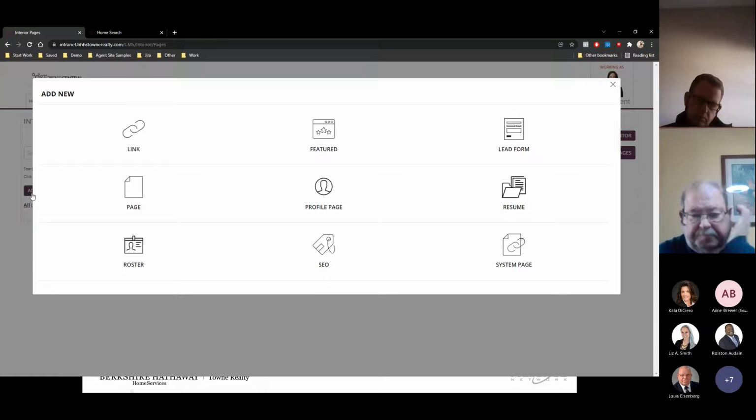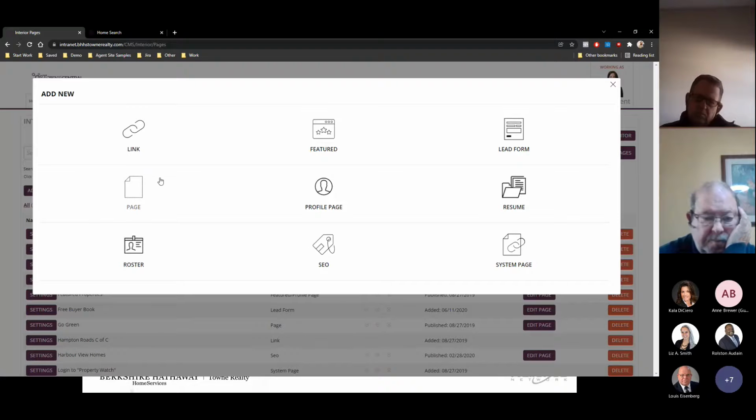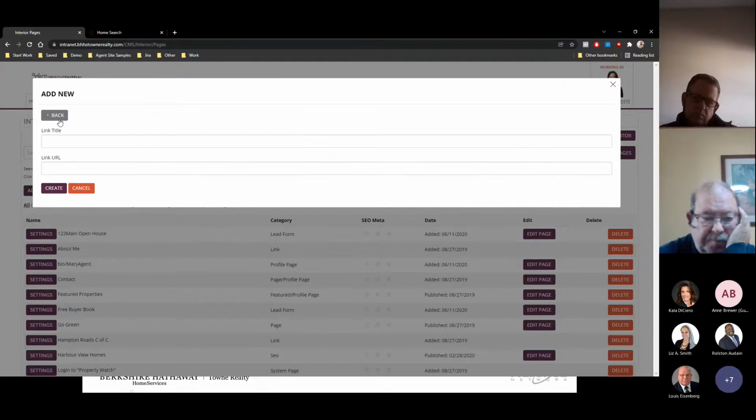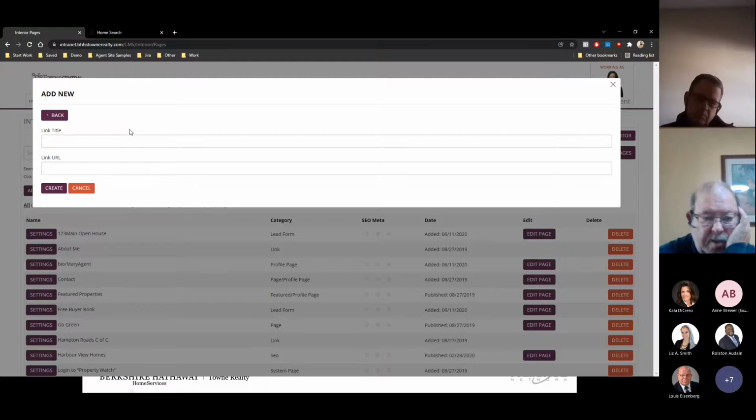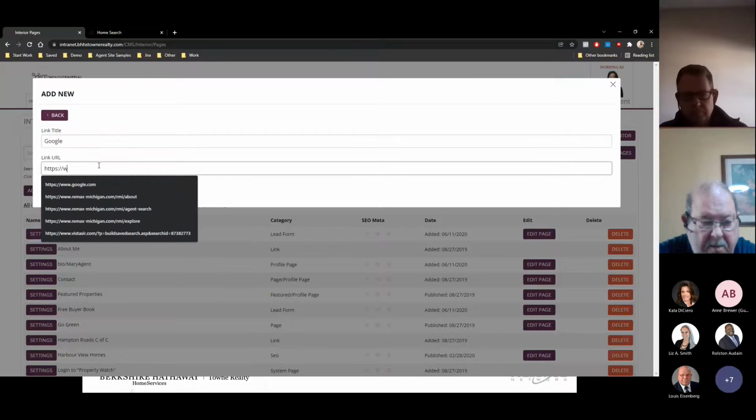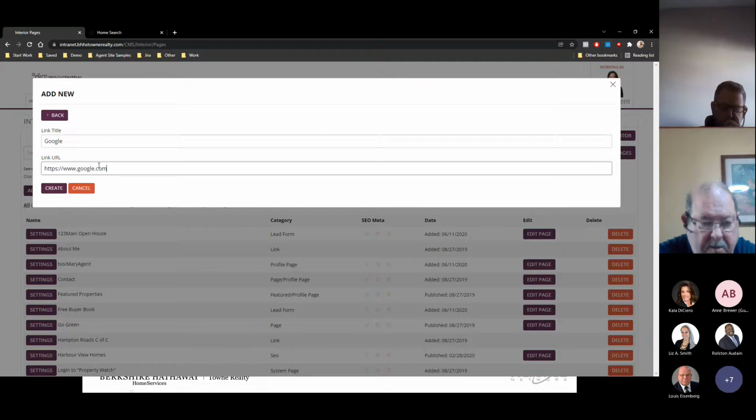Okay, so I'm going to go through a quick walkthrough of the different page types that we have, because you can add all different types of pages. If you need to add an exterior link to your website navigation, you would have to add a link page first. So this would be something like you want to have a link in your navigation for all the schools or all the school districts in the area, or a restaurant or something that goes to a third-party website or an external website that is found in your navigation. You would put a title and then you'd put the URL. So if we did Google and then I want it to go to Google.com, I can go ahead and do that and it would go to Google.com. So that is a link page.